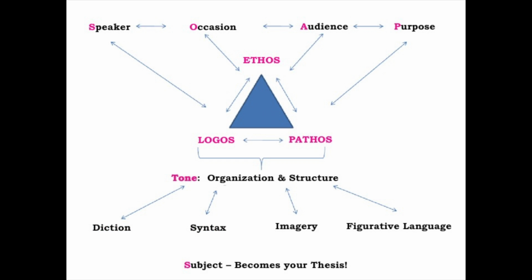So here's SOAPSTone in action. If we think about the rhetorical triangle, which is the blue mark that you see in the middle, it encompasses everything involving ethos, pathos, and logos. So where does SOAPSTone fit in? Well, when we look at ethos, SOAPS is going to refer to the ethics of the text in front of you. It's going to give us our speaker, the occasion, the audience, and the purpose. And all of that feeds down from the ethos into the logos and pathos of the piece, the BBR that you're going to examine within the piece.